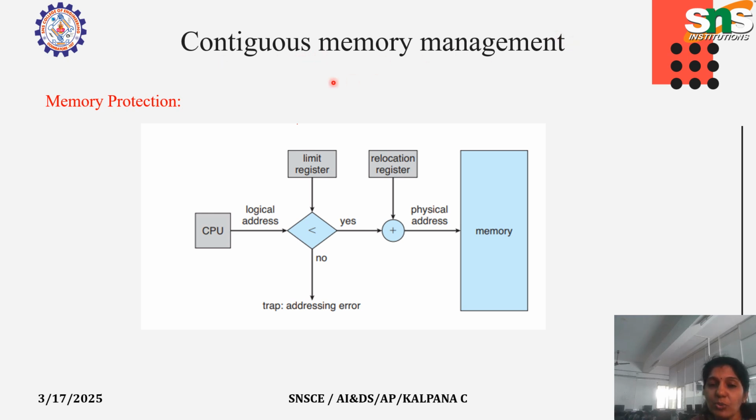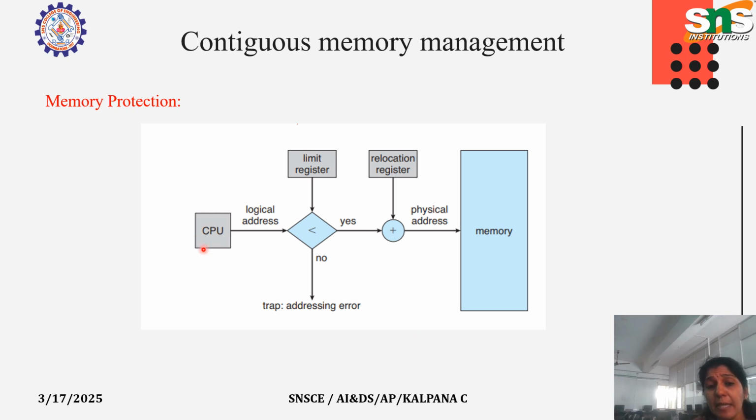So, before getting into this topic, what is contiguous memory management, we should know the memory protection. At a time, simultaneously, we are going to deal with many processes, parallelly working with many different kinds of applications. So in order to not overlap with each other in memory, we need to protect the memory of each and every process. So let's discuss how the memory protection is done here.